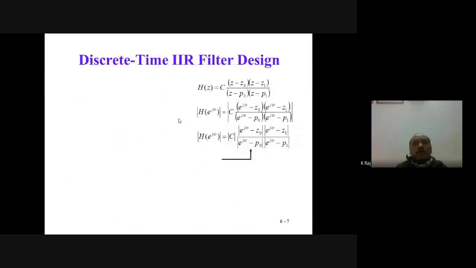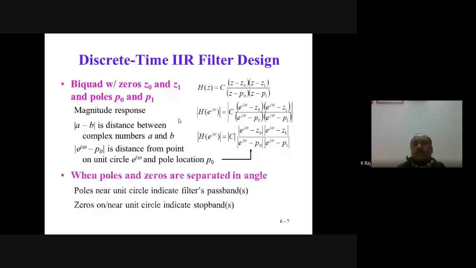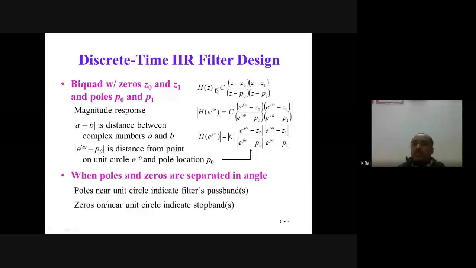Now, discrete time IIR filter design. In order to design any system, say H(z) is given, and this is the transfer function, as we have derived. After getting the transfer function, this is the function where c is any constant, and now if we replace z by e to power j omega, then finally we can write H(e^jω) in this manner, and after some manipulation we can write it in this form here.